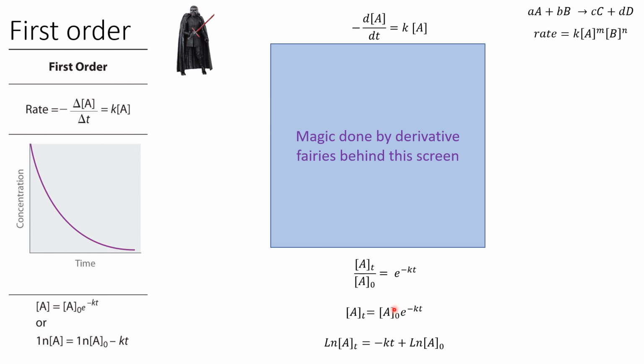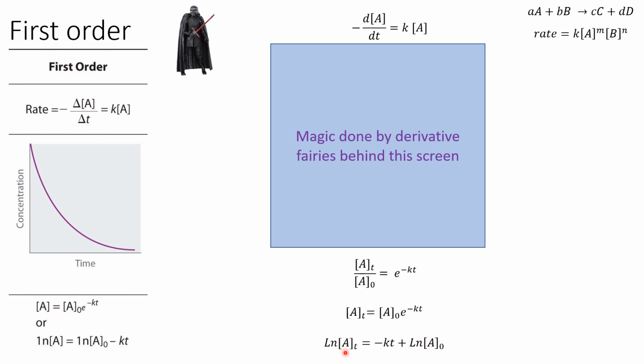But the basic idea is you've got this term, your initial concentration, multiplied by this exponential term. The laws of logarithms say that you can split those with a plus, because they were multiplied and you're taking a natural log. So now they're an addition of terms, and the natural log is going to get rid of the e function, so you're going to have a negative kt. That piece becomes the negative kt. But the natural log of the initial concentration, you've still got ln of initial concentration. And since you took a natural log of this side, you have to take a natural log of this side also, so you have ln of concentration at time t is equal to negative kt plus ln of initial concentration.